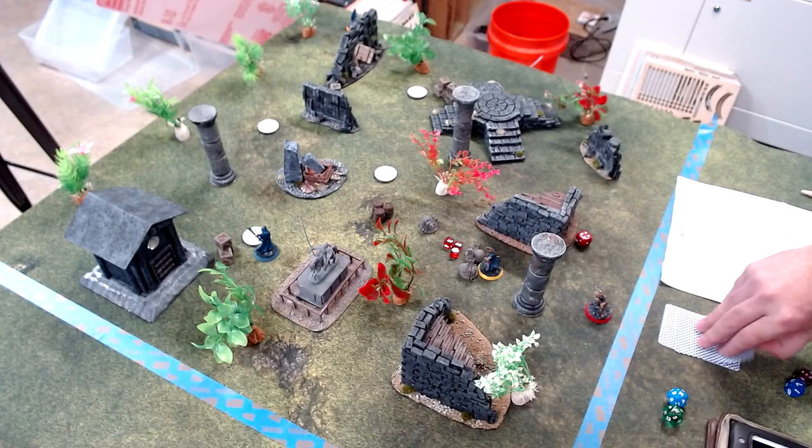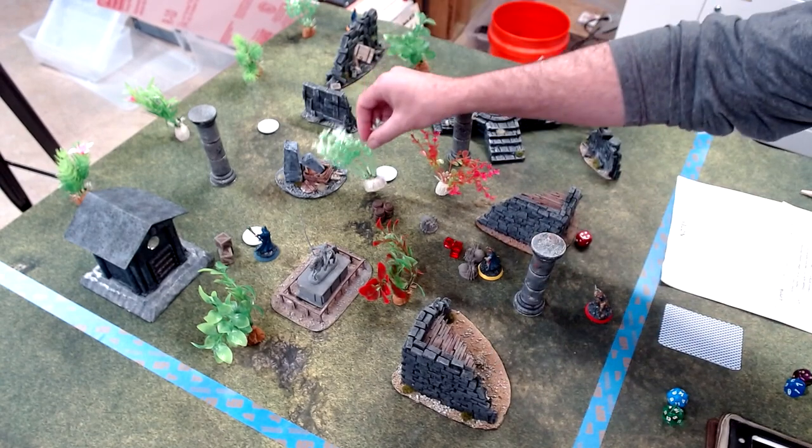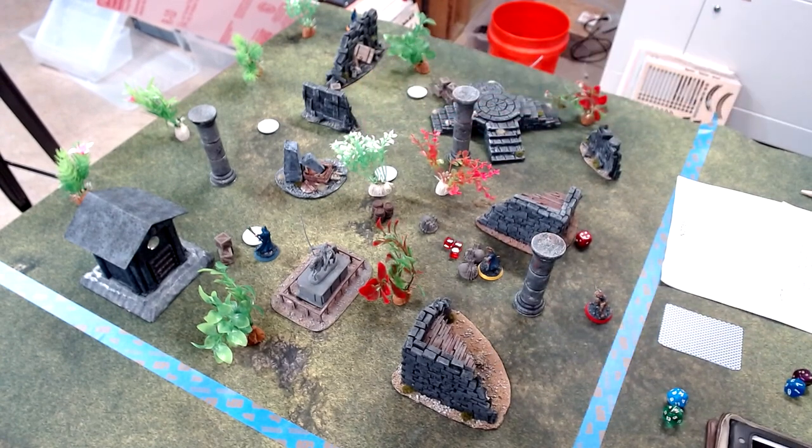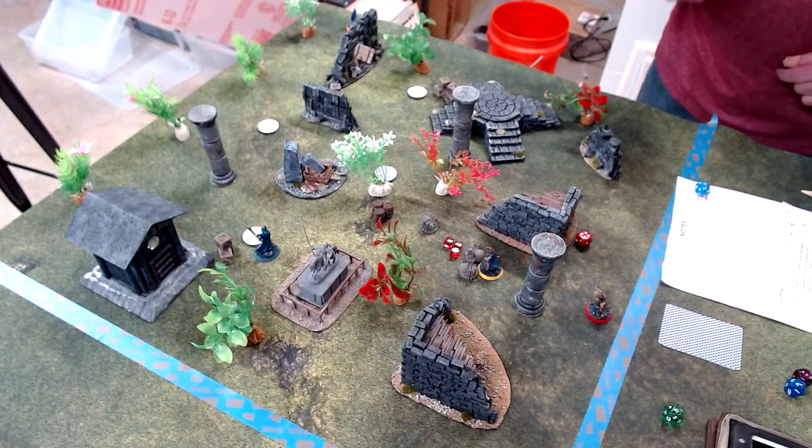Now it's the event phase. Draw a card. 5. Nest tree. Place another nest tree on the table 12 inches from the center point of the table in a random direction. Place 1 giant spider and 1 treasure token adjacent to it. Okay. So this is in the center. Place the tree on the table 12 inches from the center in a random direction. Okay, so let's roll a random direction, which is that direction.